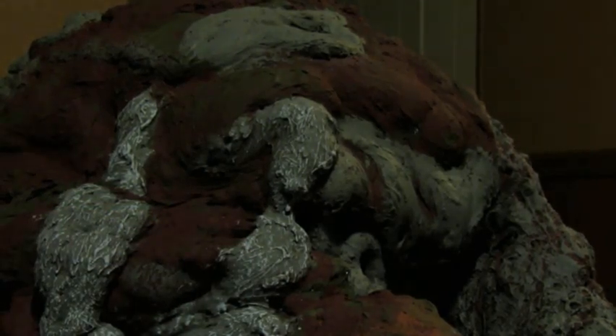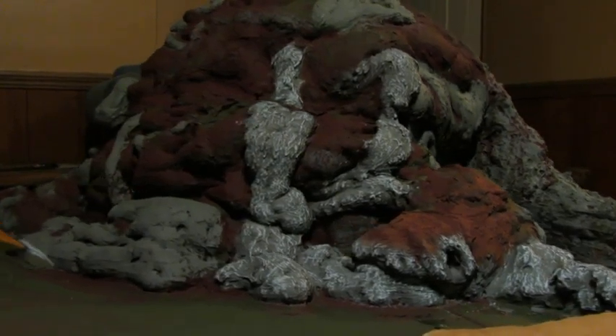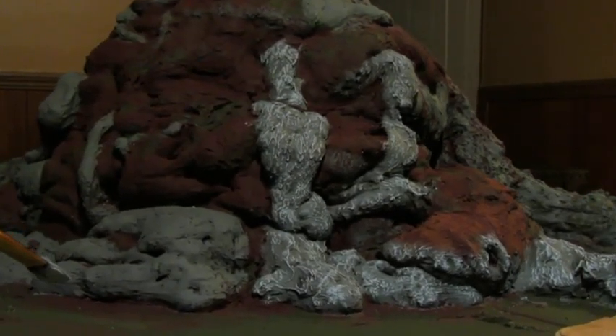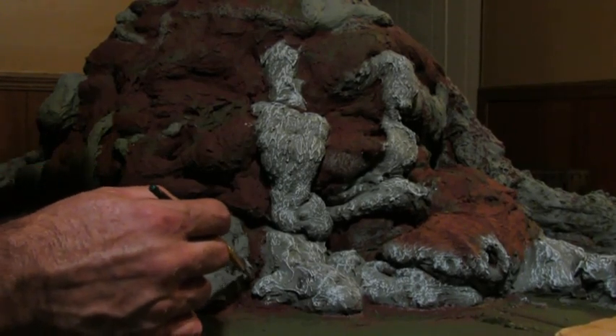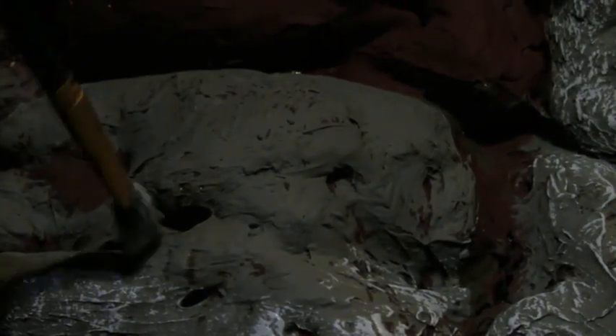The dark gray is actually a pewter gray — pewter gray is what we went with. Now we're accenting the rocks with a granite gray. A little heavy there — if you start seeing yourself putting it on heavy, wipe it out. Like I said, hardly any paint on there. Grab the highs.